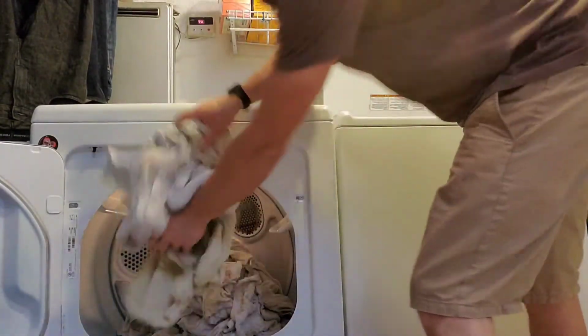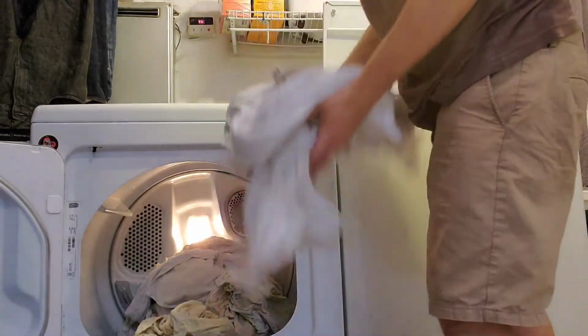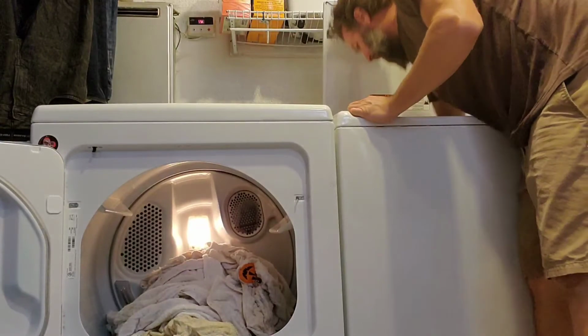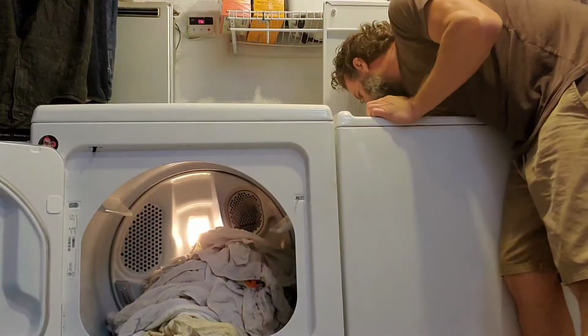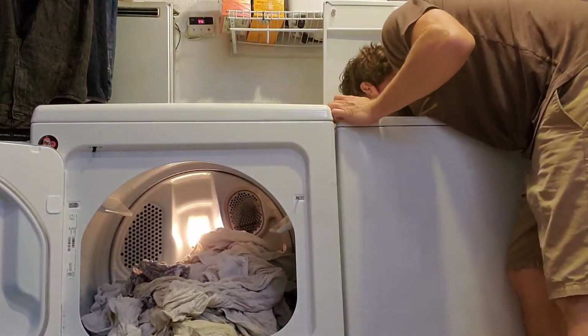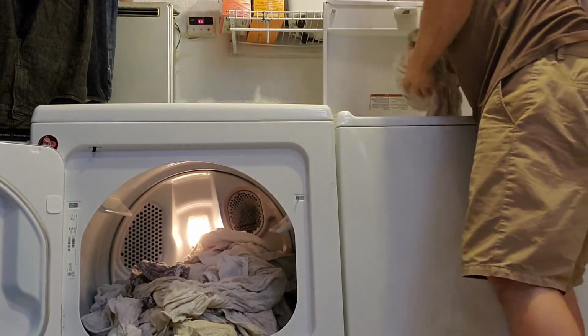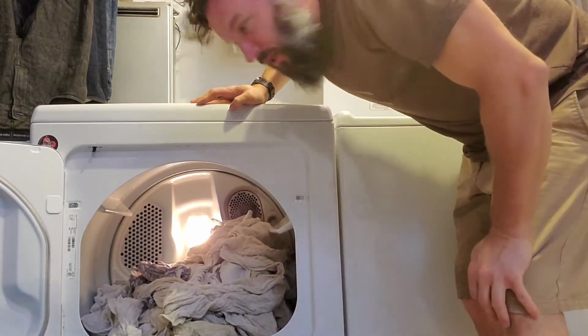Especially if it's towels. I got a lot of towels here, and it's nice to shake them out, but, you know, not necessary 100%. So you put all of your wet clothes into the dryer, and we didn't have a huge load, but that's about as much as you want to put into your dryer usually at any time.